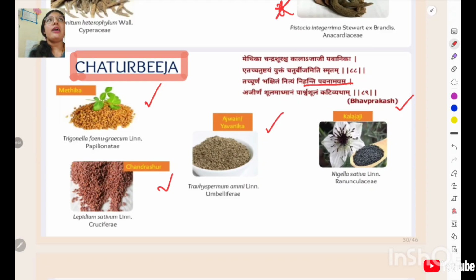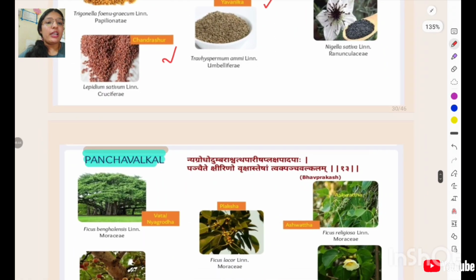Its function is that it will cure Pavana. Pavana means vata. Every disease generally has its origin from vata, either in the later stage or in the early stages. So it will correct vata's gati, and vata always has gati. When it moves above normal, for example, it normally has a downward gati, but when it moves upward, it will cause many diseases. So when you take Chaturbija, it will cure diseases related to vata, like ajirna, shula, adhmana, parshvashula, katishula. And botanical names are all written, you can study.